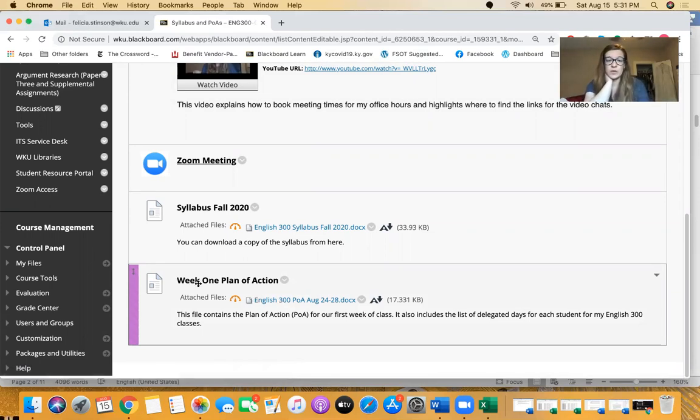So as you can see, week 1 Plan of Action is going to be available when you're in Blackboard this week, even though we don't start until next week. And that's generally going to be the plan. So when we start and come on our first week, week 1, by that Monday or Tuesday, I'm going to have week 2's action plan already available. So essentially, you'll have anywhere from 7 to 14 days advance notice for anything that's due.